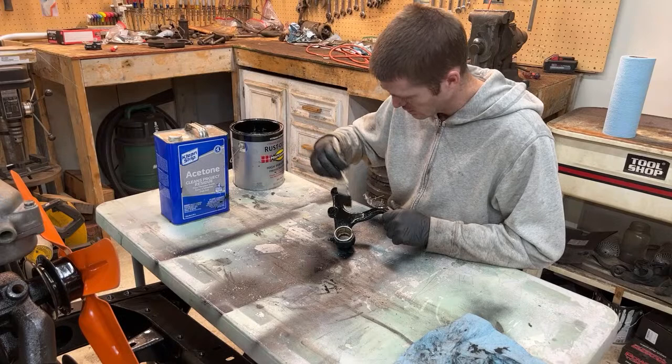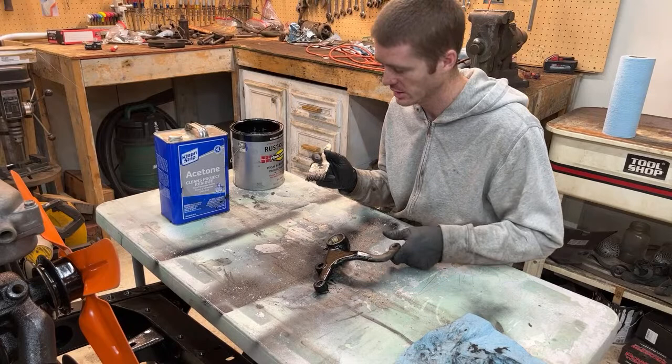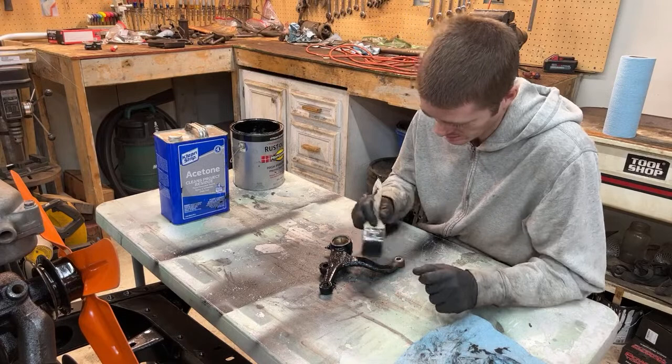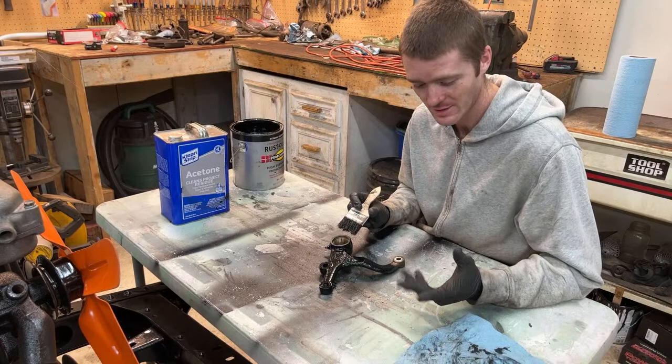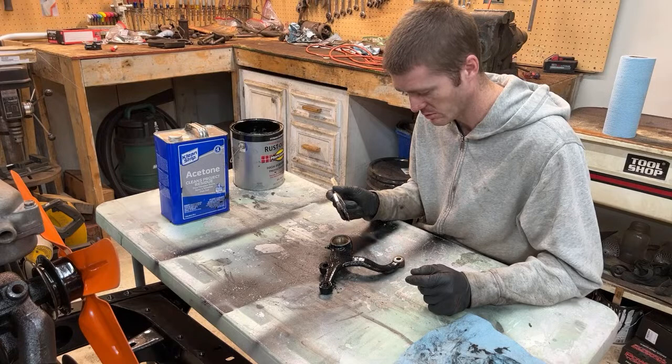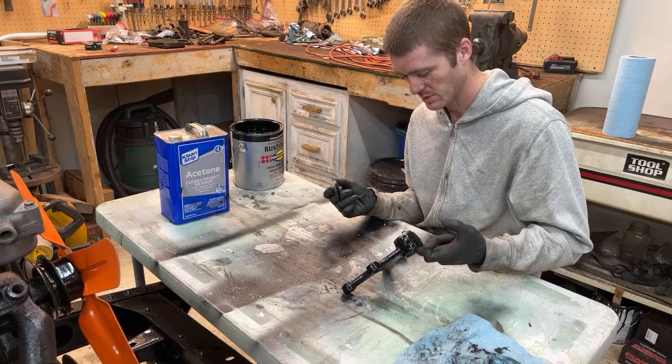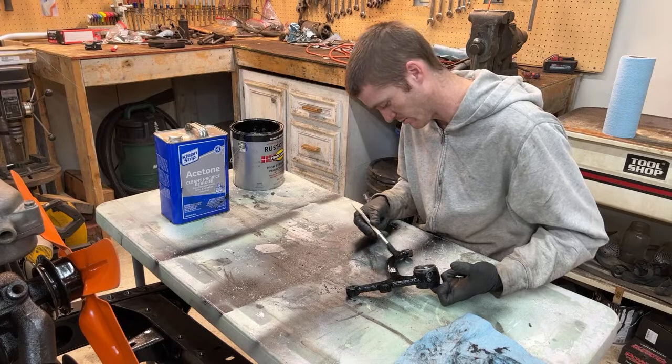But yeah, I was thinking about putting it in that Ford truck that I had, the F-250, but I ended up just getting rid of the truck because it was gonna cost a ton of money to get that going as well. And I have a lot of projects, if you haven't noticed, and I just had to be done with some of them. I did have a thought of making like a generator or something too, but yeah, it's just another engine I have to take care of. Change the oil on and all that stuff.